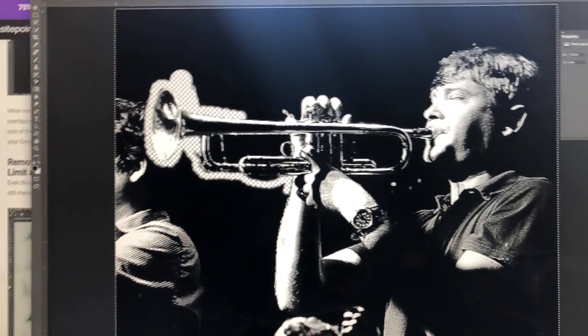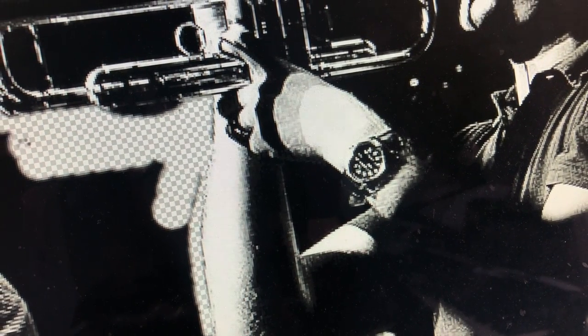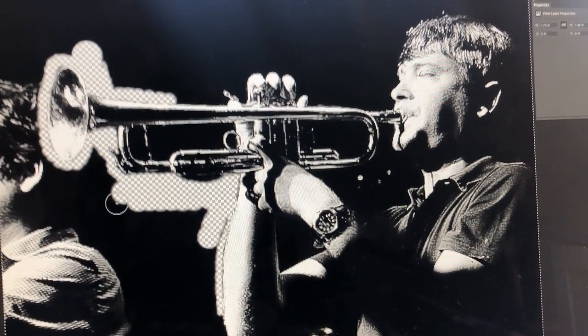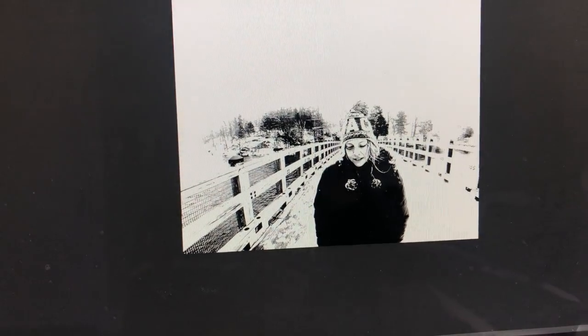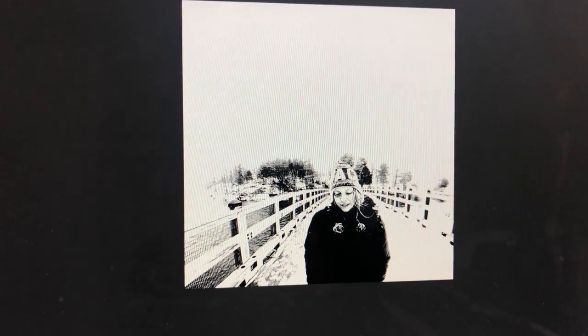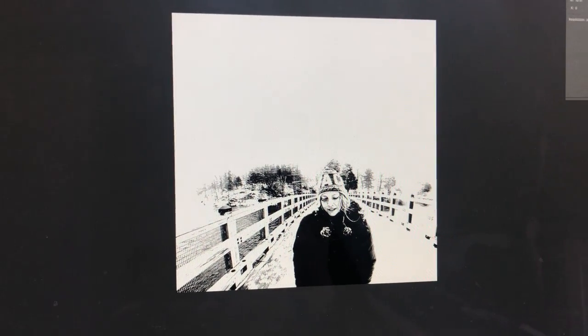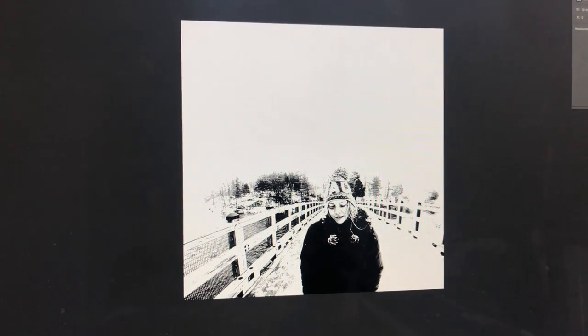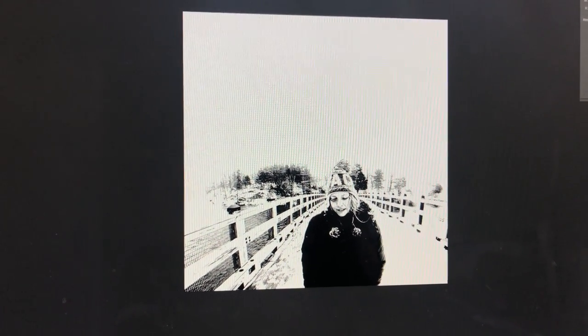So myself included, it'll be a nine-piece band. Here's an image of Kelly Pratt. The idea is if I can cut Kelly off his background, then I can paste him here. I really want to show that this is going to be a big band situation — show people in one quick image that this is going to be something spectacular with lots and lots of musicians involved.